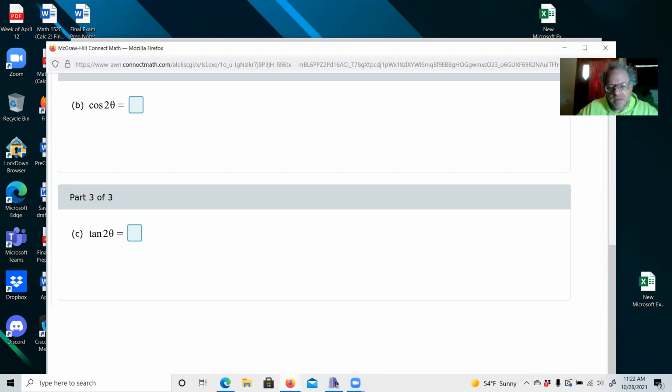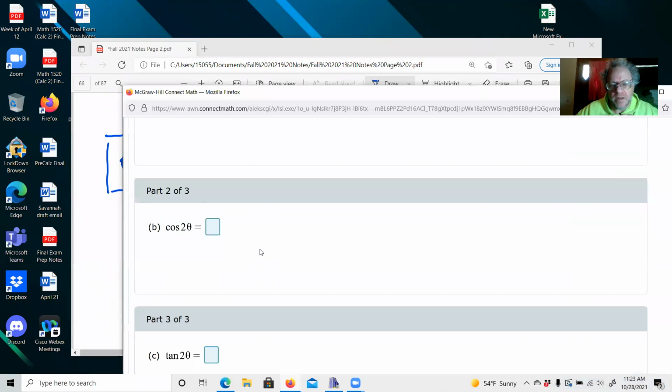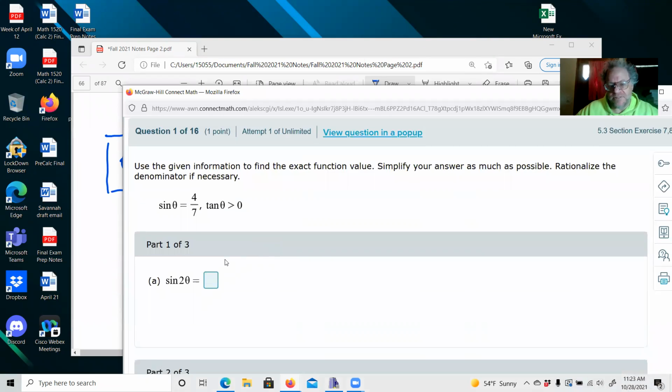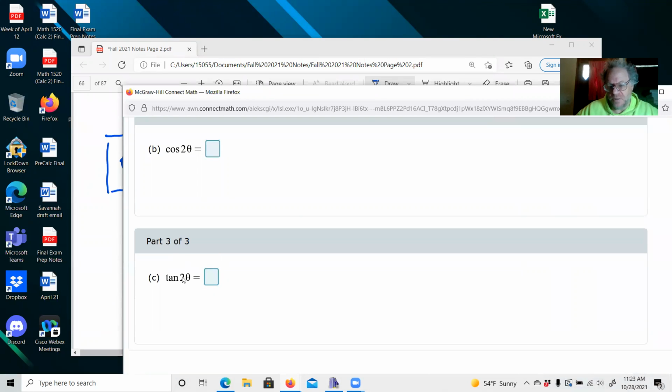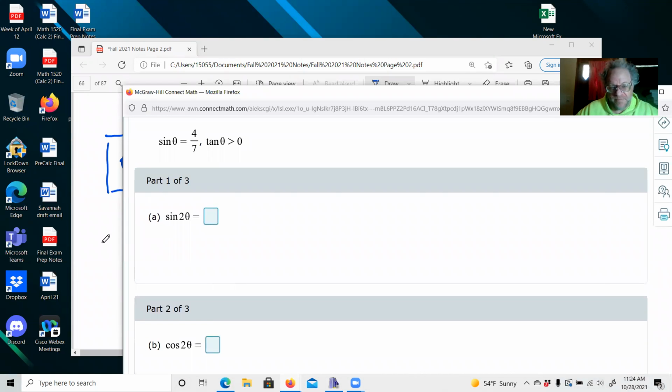Actually, I'm going to pause this for a moment to just double check my tangent. All right, so yeah, we're okay with our formula. Like I said, every time you're going to be asked about tangent of 2 theta, you will have the opportunity to look that up. So it's not a formula you need to commit.